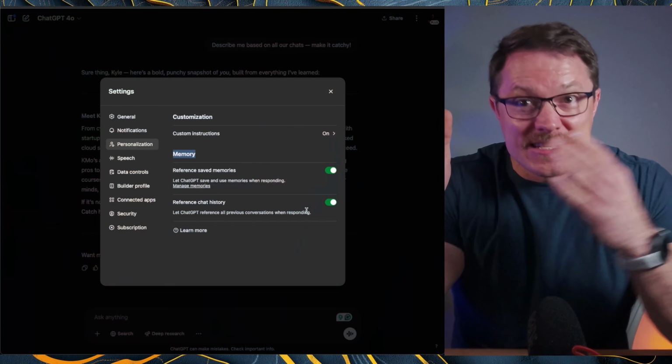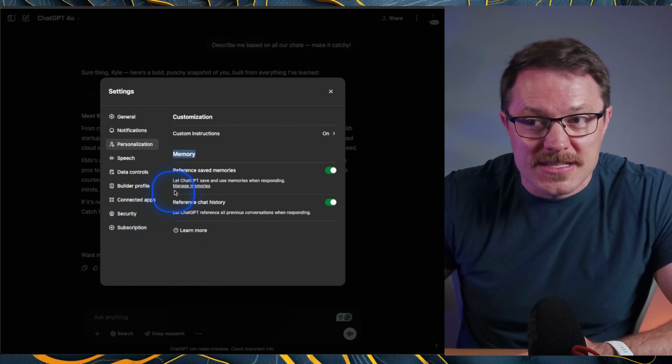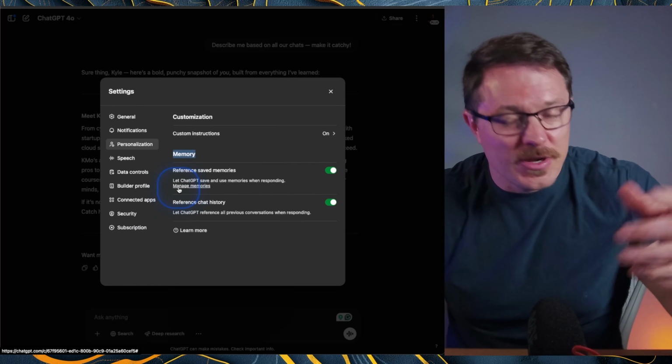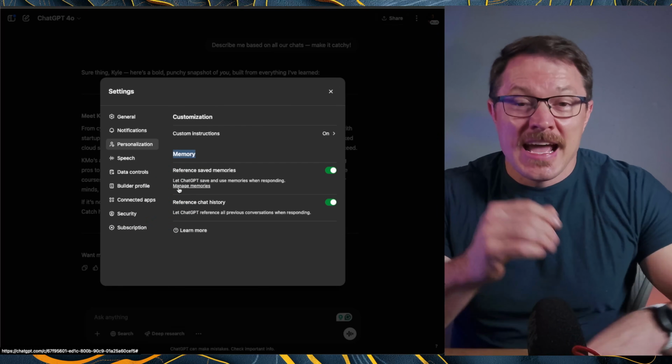I want to be very clear. I am taking a very pessimistic approach, as I just took a very optimistic approach, in saying that all this information is being tracked by OpenAI with very little control about what it chooses to track on you and why. And yes, it's got a cool little interface that we just jumped into where you can actually go see exactly where it's capturing you and what's in its memories. That's just your interface.